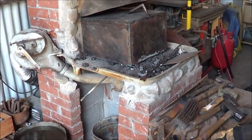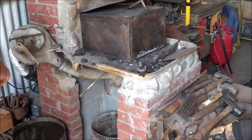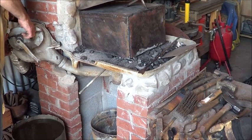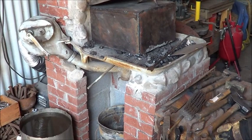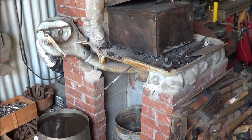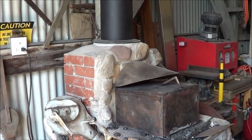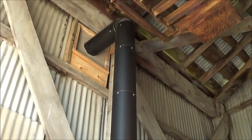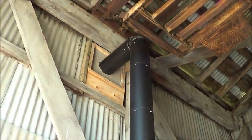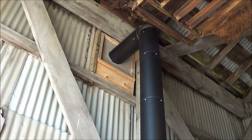As you've seen in previous videos, I bricked the thing. It used to be - somebody asked me - it's a Champion blower and forge. It used to be on its own cast iron legs. I built that in, put some stone around the outside to decorate it, and then ran only 8-inch pipe - I made a barrier to go through the wall.